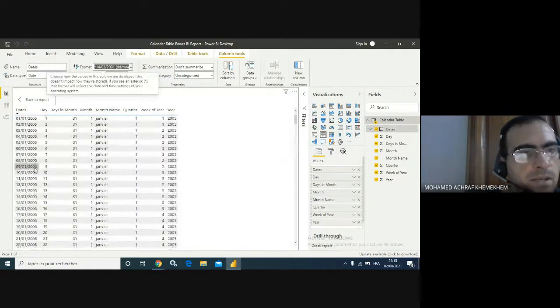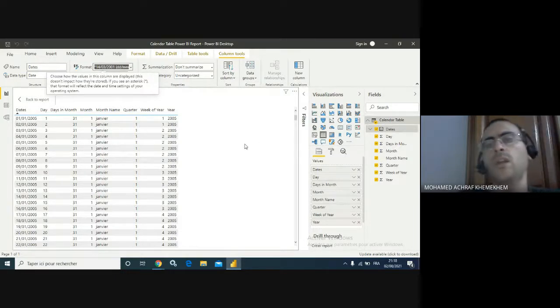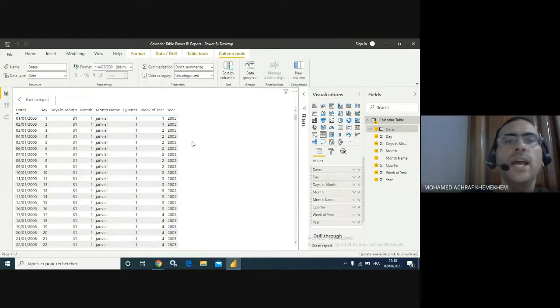So as you can see here, from the 1st January 2005 to 31 December 2020, we now have a calendar which contains those columns. You can also add specific columns from the Power Query editor, or from an expression that you create by yourself.